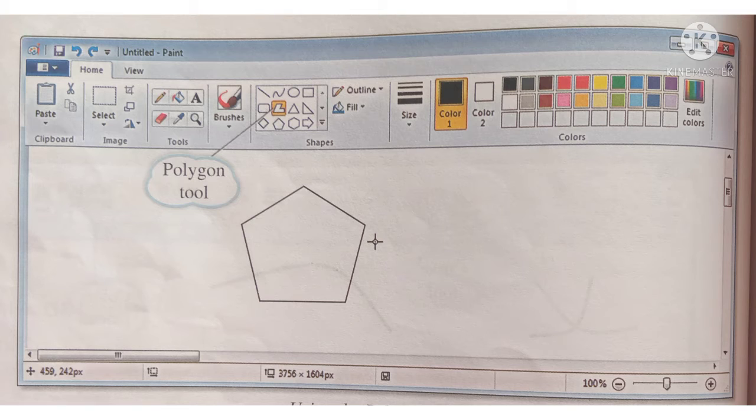Start drawing from beside the point where you finish drawing the previous side. Number 6. Repeat the above step for the rest of the sides except the last side. Number 7. To draw the last side, just double click the left mouse button.